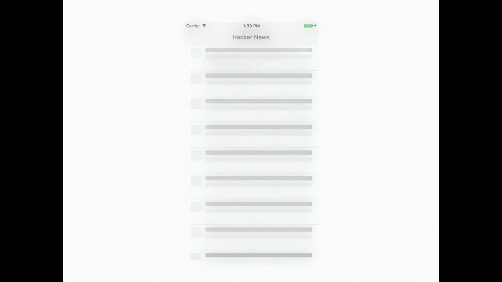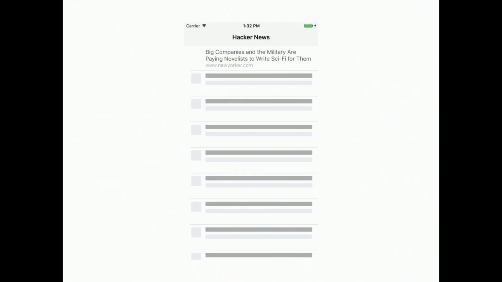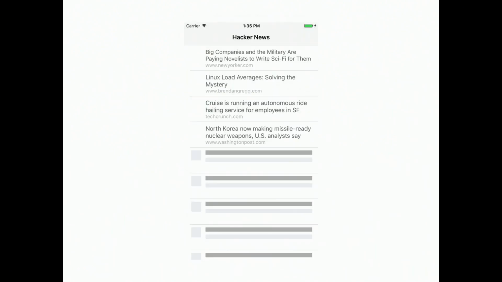But obviously 500 network requests is going to take a long time, and that would be a terrible user experience. So we want to start loading this data, and as soon as one story is available, we want to make that visible to our user, and we want this cell to be tappable and actionable. And we can run a number of these at a time, and as they run in parallel, we're going to show more data to our users.